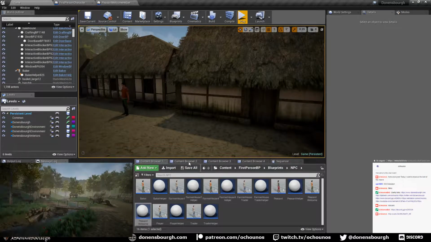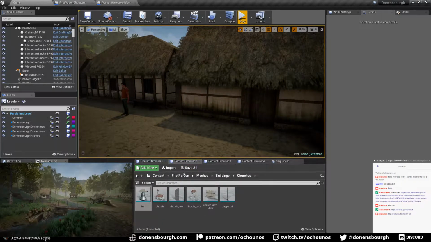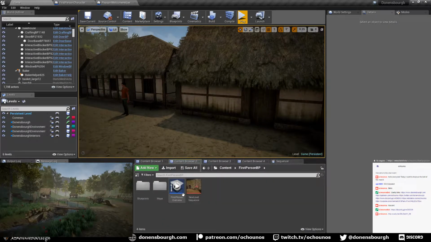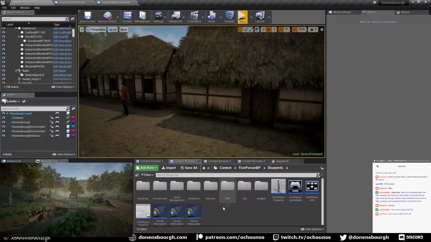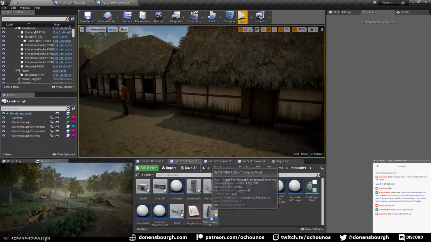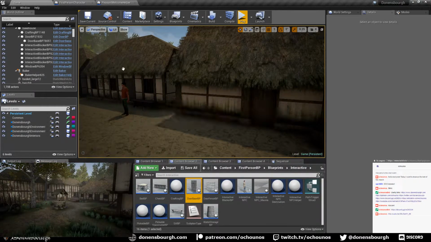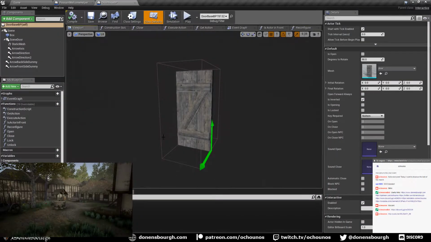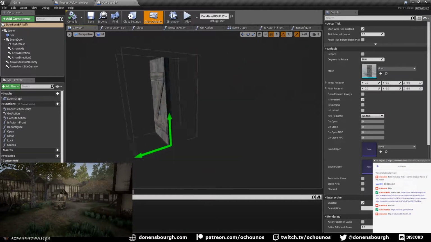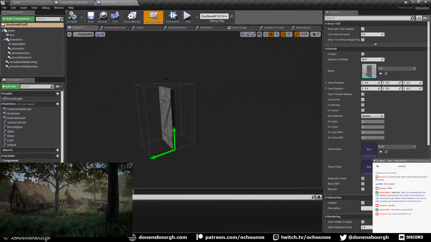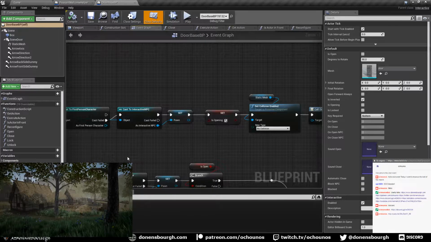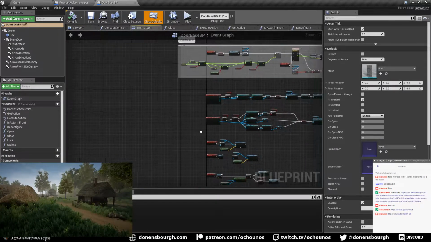For the doors, I have a kind of generic door for multi-game, and this door is close to this. This door has a box collision, so when the NPC is coming here and trying to cross, go inside, this is just opening. So here is the event graph, that's the event.